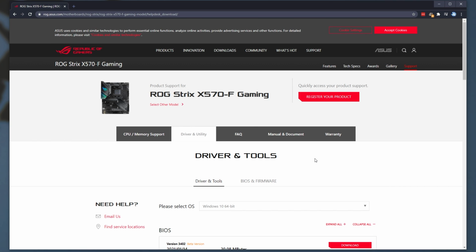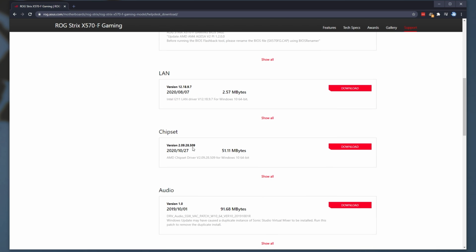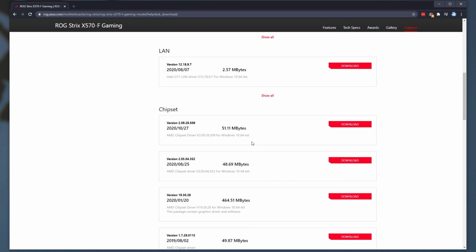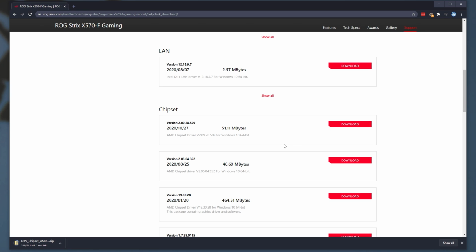This is very important. After doing this, simply scroll down until you find the chipset drivers. This is what we'll be downloading. For me, I usually click expand or show all just to see what these other downloads are, as sometimes they're separate pieces of software or specifically for certain combinations of hardware. Although everything under here all seems to be the exact same piece of software, just different versions. So I'll download the latest version, which will download a zip.